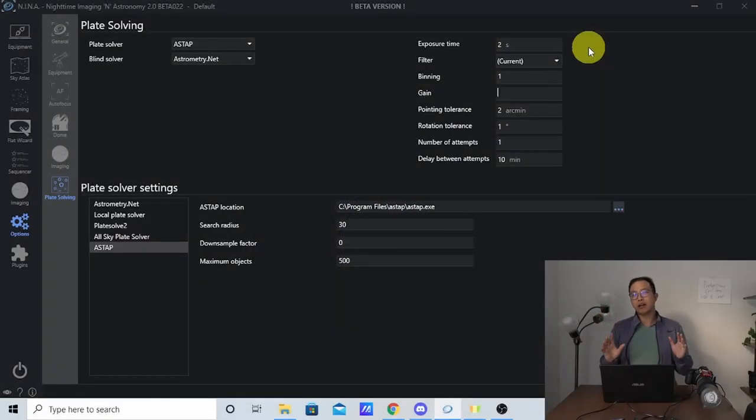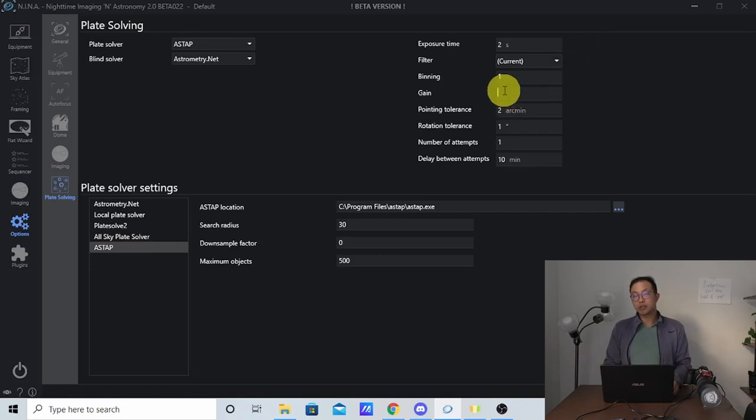Okay, maybe there's something I want to bring out when it comes to plate solving settings, and it's really just the exposure time. You want to make sure that you keep your exposure short enough, because depending on your focal length, it's very possible that you may start running into star shape issues at maybe even 10 seconds. And to be frank with you, 10 seconds is way too long of an exposure just for plate solving purposes, because you're basically taking images of the night sky for stars, and stars are pretty bright. They'll show up as white dots in your image, so you don't need a long exposure. For me, I do 2 seconds, and it's plenty good enough. It's going to find all the stars that I need to find, and I'm likely not going to have any star shape issues at 2 seconds exposure.